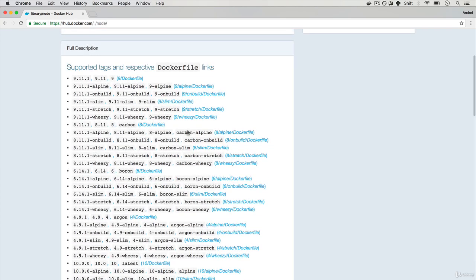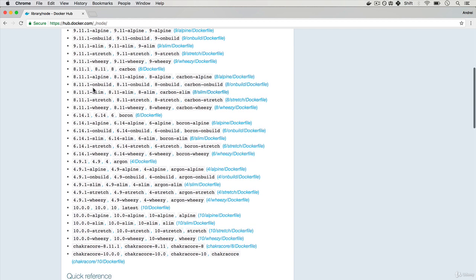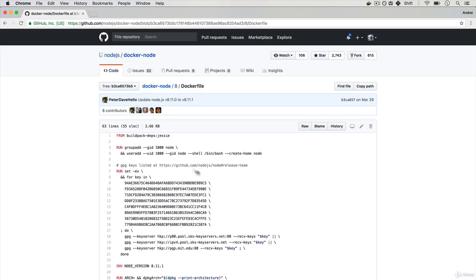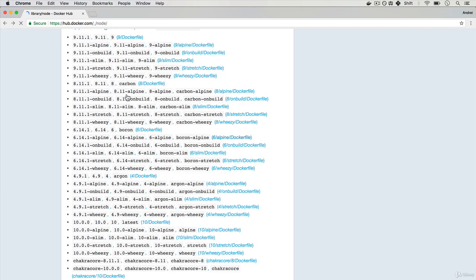We want to run a version. We see that it has the latest version of version 8, which is fine for us. It's also called Carbon. If I click here, I see that, oh yeah, that's a Dockerfile, but I just need the Node Carbon or this specific version.